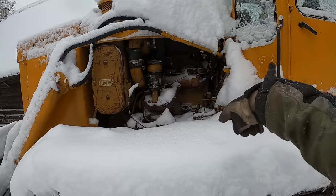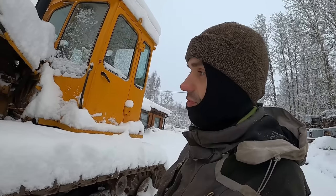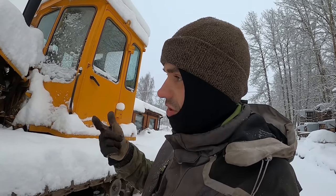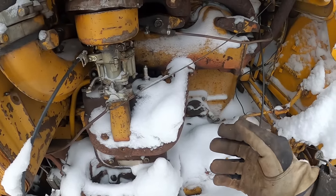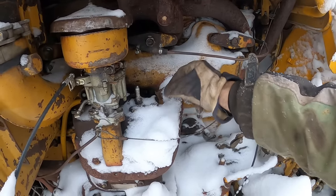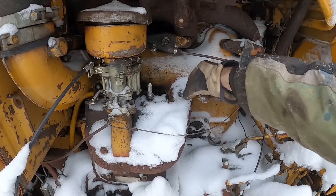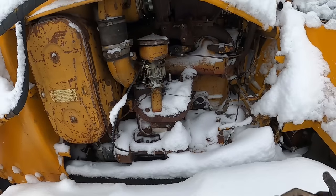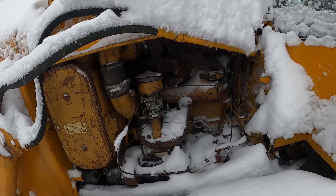Another problem was with the pony motor. So during the summertime, something happened to it. It did not want to fire up anymore, and... well, my fault really. I wanted to check the spark plugs, right? I noticed that this spark plug was loose. It was just kind of hanging in there. I guess I forgot to put the thing back. And then I did something here, I don't know, and the thing just picked up on one cylinder. So that was just doing blanks. There was no spark plug in that hole.